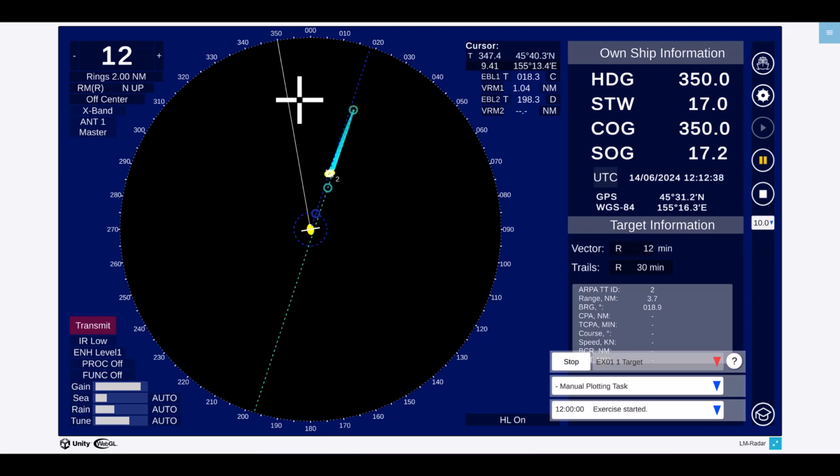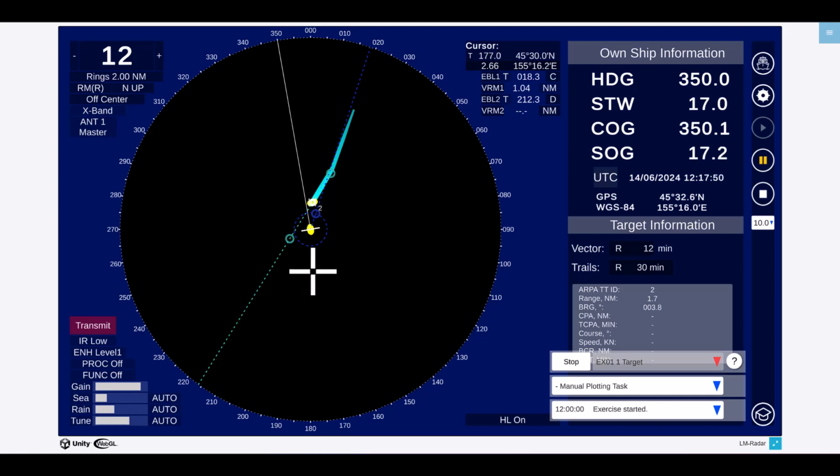Okay, we reached heading 350, and you can already see that the bearing changes slightly, and the trail also turns from its original track. So this vessel is going to pass ahead of us. And now, as the trail changed, what we also can do, we can move our electronic bearing line, and we can see here if we got the desired CPA.